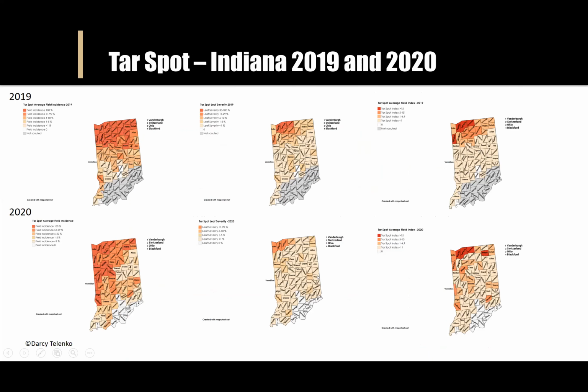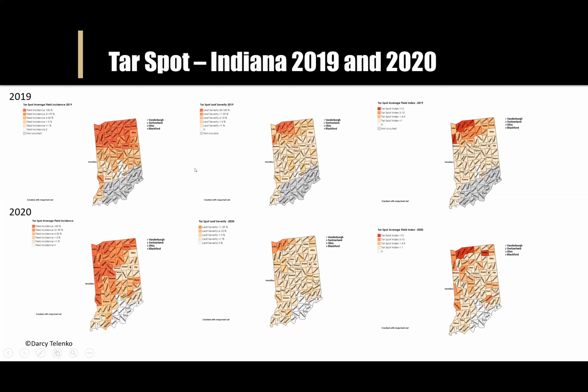So we took that information when we went to the fields. We looked at how frequently I could find tar spot in the corn, so how many plants were infected, and then how severe was that infection. The first set of maps here on the left is the number of plants that we would find. So the bright orange areas, every plant had a tar spot stromata on it where we looked in the field. And then the middle is that leaf severity. So how severe was the leaf? The lighter the color, the lower the severity on that leaf. The darker the orange, the more severity.